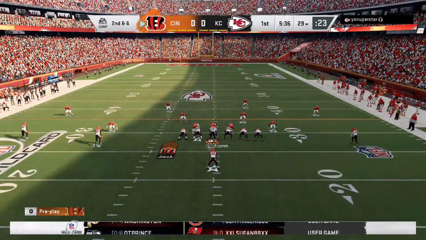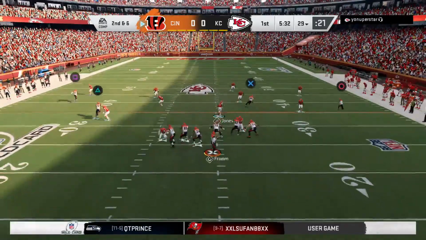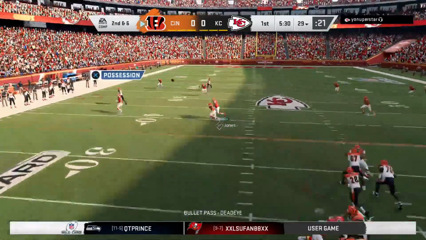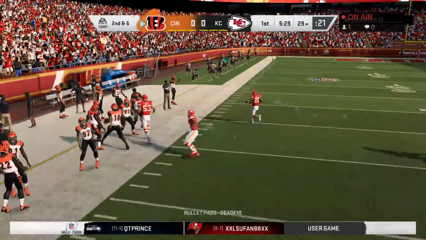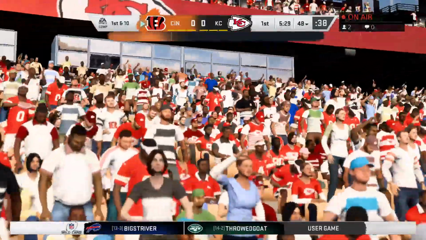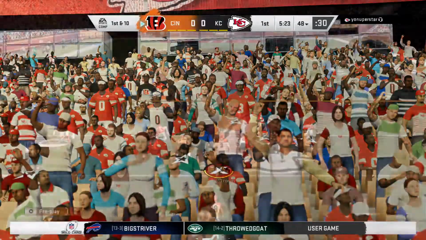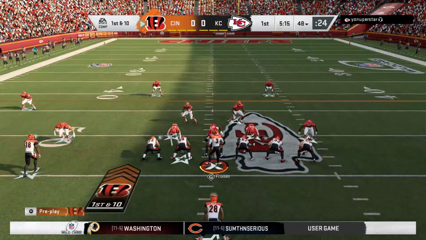2nd and 6, just inside the 30. This one grabbed by A.J. Green. And he'll be out of bounds, but able to get it up past the 45. 19 yards the pick up there. Move the chains.